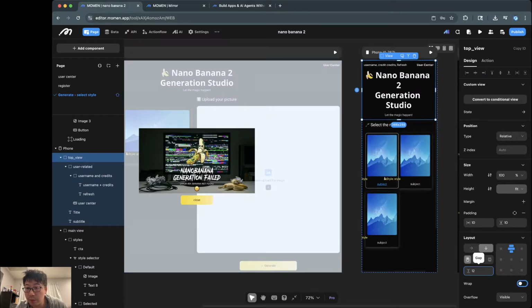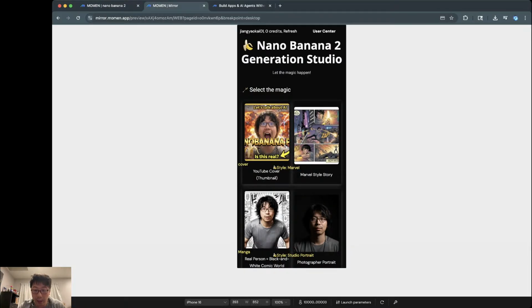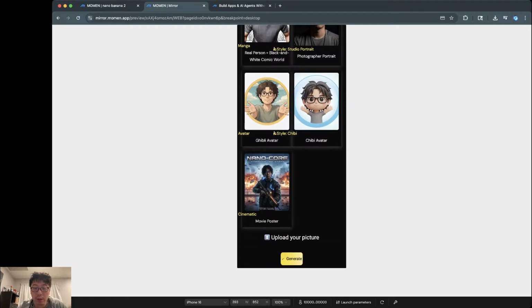So 12. And also we're going to have a gap over here to space things out. All right, so this now looks more normal. For the upload your image, what happened to our image view?